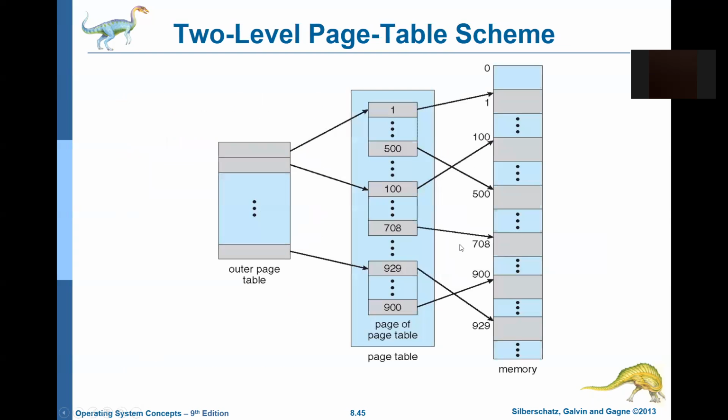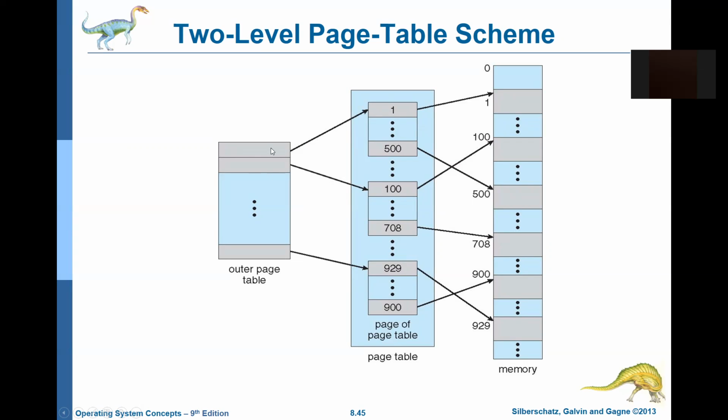Because remember, it looks like this. There are all these different boxes, and they're all randomly spread out throughout memory. I don't know where they are, but I've got to know the number of that box so that I can find it. That number is stored here. In this page table, I've got the ID numbers of each of these boxes. The address of each of these boxes, where they begin. And it could be anything.